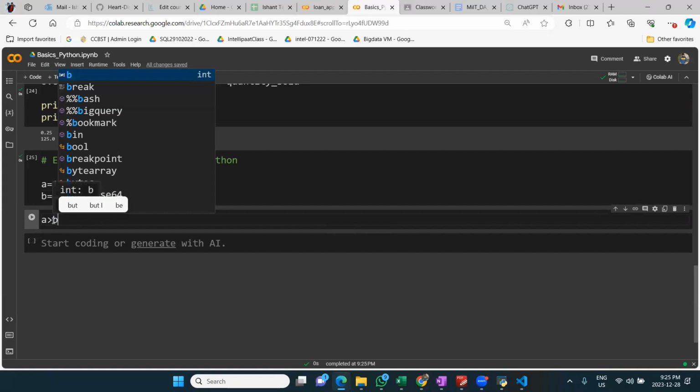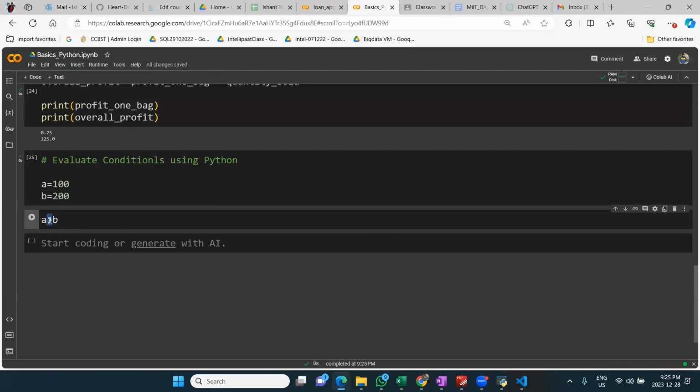Now the meaning of this greater sign is to check whether A is greater than B. So if I do this, what should be my answer here, guys? If I run this, what should be my answer? False. It should be false.